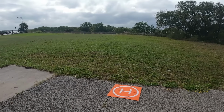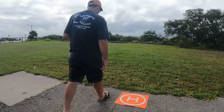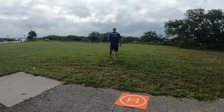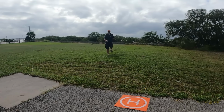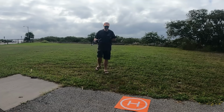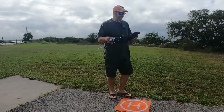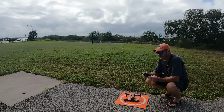I'm going to count the paces here, and we're going to see, but I'm going to do 1 yard paces. So we're 1, 2, 3, 4, 5, 6. So that's 21 feet he was away from the landing pad. I don't think that's really very good. Now, it's good enough, and this doesn't claim to have precision landing, but I think it could be better. I'm not too disappointed with that, but I do know that it could be better than that. And again, it may have been something that I did during the flight that messed it up because it stopped recording. Maybe I hit a button.